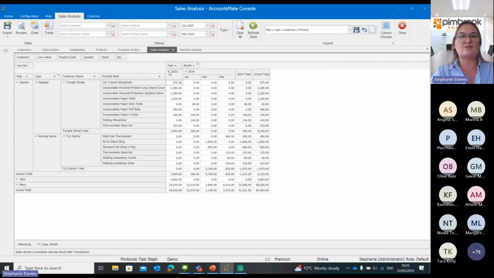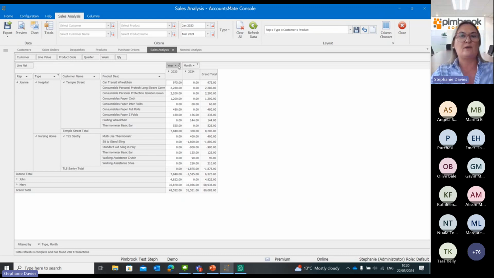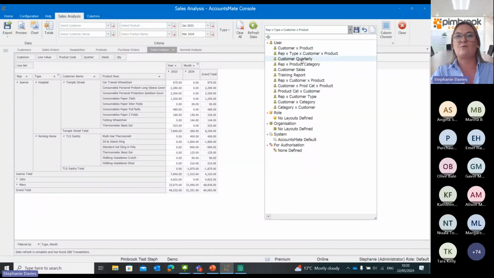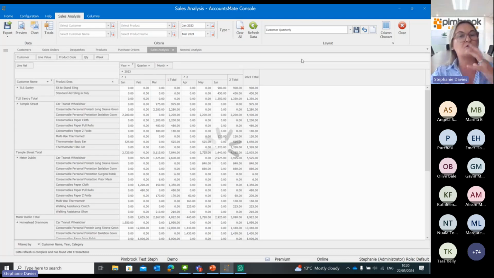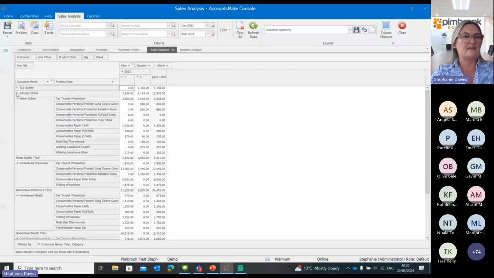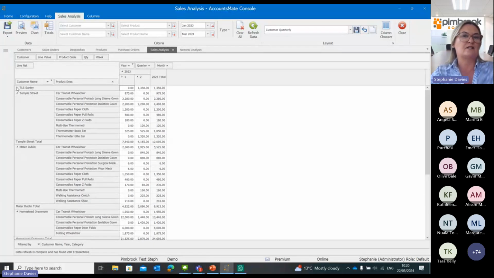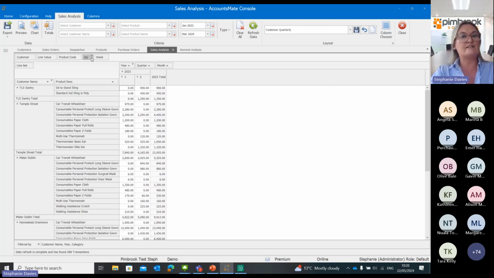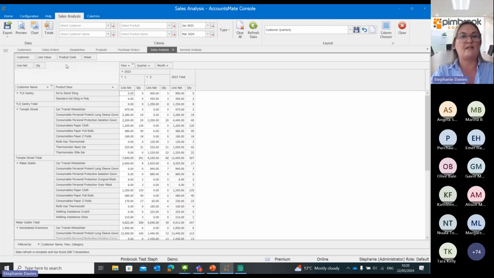I can collapse the years as I showed you earlier. We can filter on the year and we can filter on the month. If I want to look at quarterly sales, I've been talking about monthly, but I do have the quarter here. So again, I can see customer by product quarterly sales. I can just shrink these down to see the sales by quarter and utilize those. I have the quantity as I did earlier on. If I pop that in, I can see it there and it changes the report.